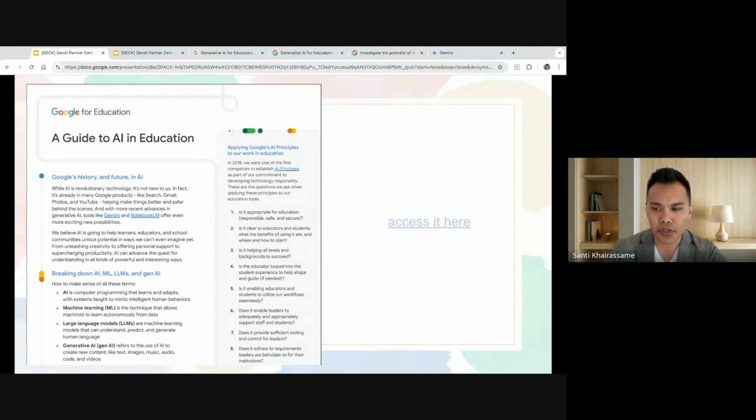So again, there's some terms on there also: large language model, machine learning. These are things that we've heard before, but we might not necessarily know the concrete definition of. So that's all in there. All these are free. Again, I'm going to email all this out for everybody if this is something you're interested in. And then it's interactive in the slide deck also.